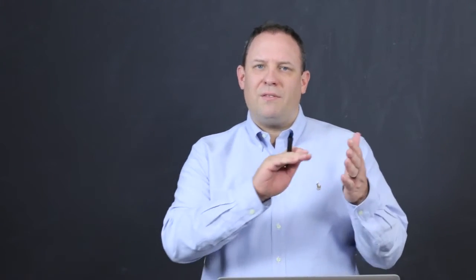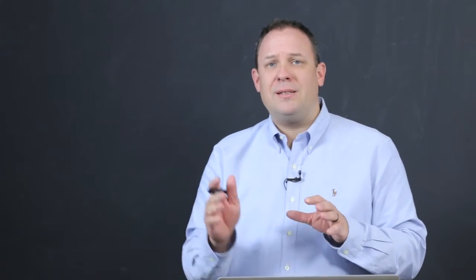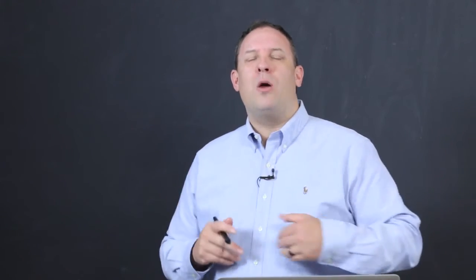If you can identify, hey, the first push went outside the band, the second one did not. That's what you really need to identify. And again, what I want to show you here, look, just because it didn't make it to the band doesn't mean it was a higher move. This one was a lower move, but still further inside the band. That's a great signal you get from the bands, is the fact that it's relatively speaking not as low. Even though it was a technically lower low, relatively it's not as low a low. That's one of the great signals we get from the Bollinger Bands here.